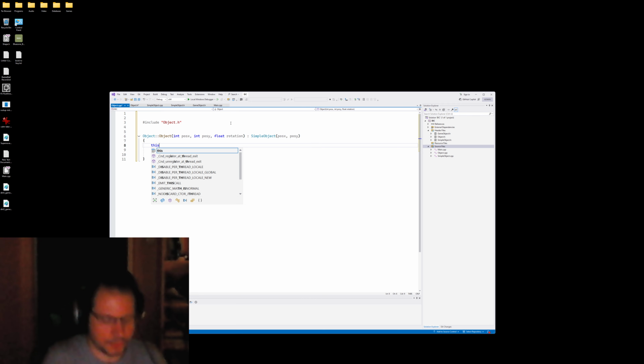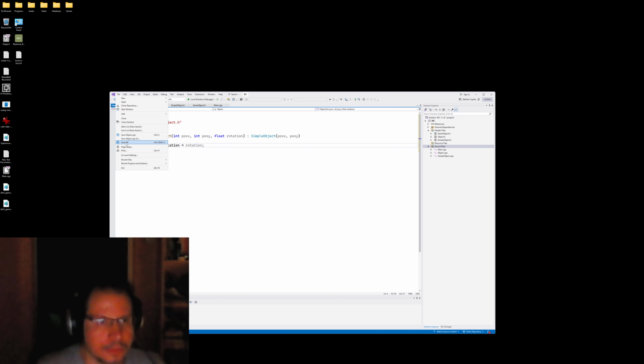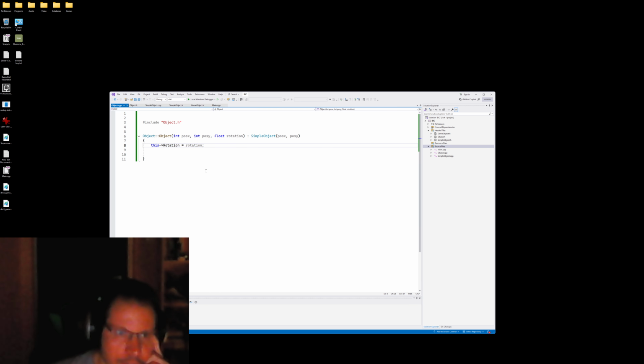It will be this rotation equals to rotation in the parameter list. So we can set a rotation, position X and position Y with the constructor of the object whenever we want in the game.